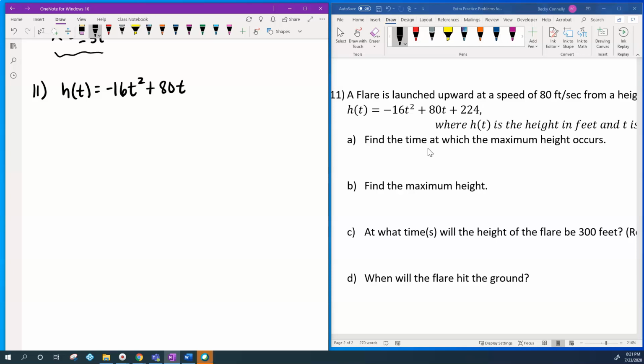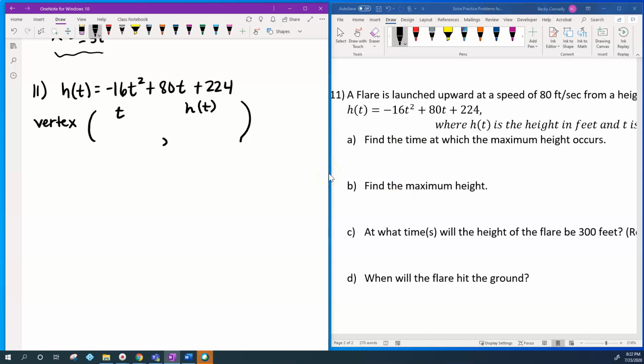The vertex? Yeah, the vertex. Right? So we have to make sure that we understand that it's really wanting us to find the vertex. And on this, I like to write down what the x and the h of x, or well, I guess in this one it's the t and the h of t, represent. So I don't get mixed up on my answer, which one I need to put where, right?